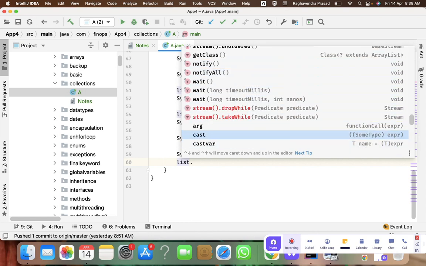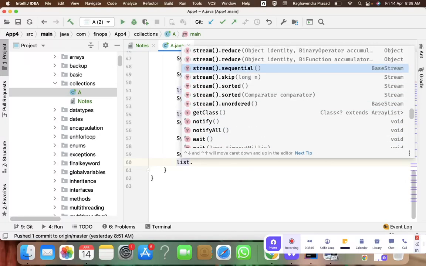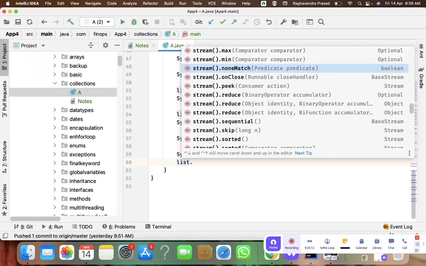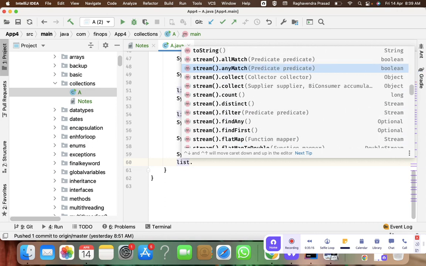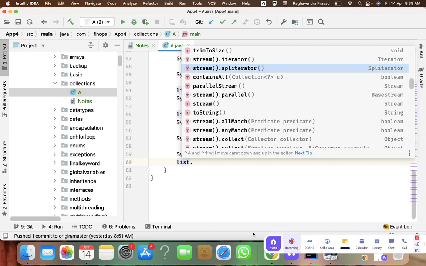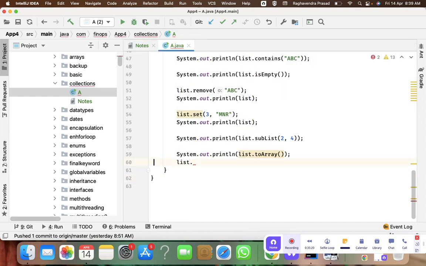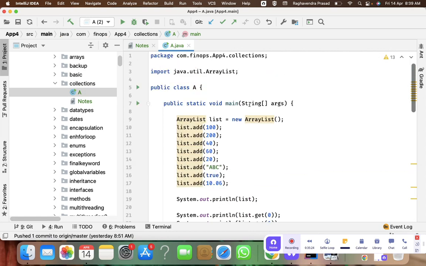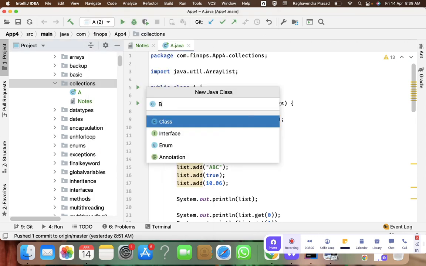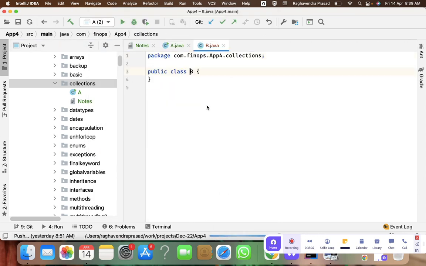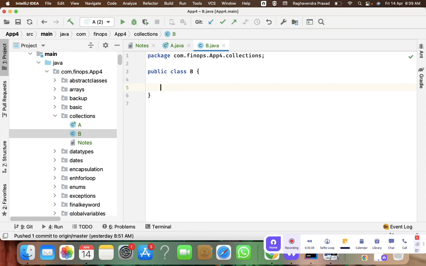These are the methods which are in the ArrayList, and whatever you see that starts with stream, all of them are Java 8 related methods. That is a separate topic. We'll learn it separately. First, let's learn the basic collections. These are the various methods available in the list. There were a few methods which we skipped, right? Let's learn them. For them, we need two different lists.